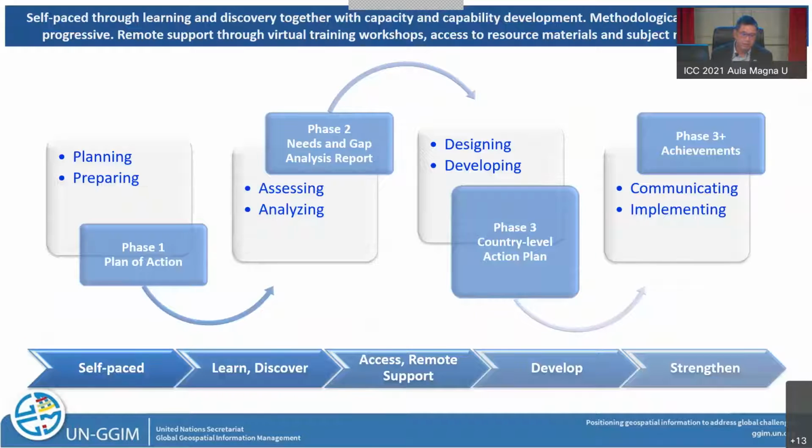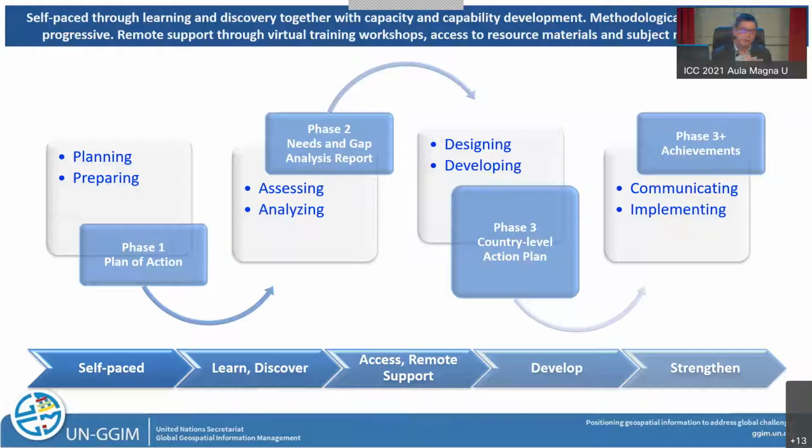Now, just in closing, the approach that we are recommending to countries is something that countries can pick up and go about on their own. It's self-paced. Countries learn and discover. There is an element of capacity and capability development. Basically, with what exists today, all the investments you have, all the work you have done, do not throw it out. Build upon it. Okay? Nothing is wasted. Perhaps only sometimes we need to do things a little bit better, but just keep building on it. So that's why we talk about an element of capacity and capability development that will come in.